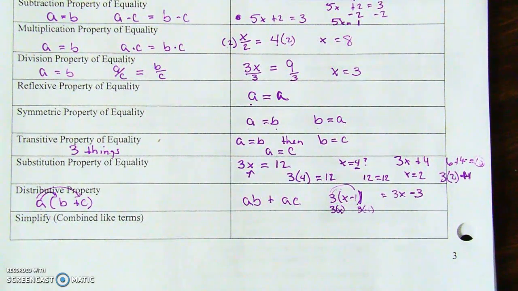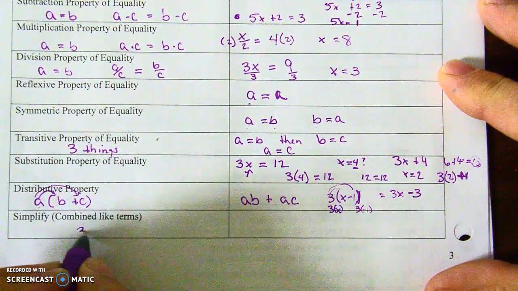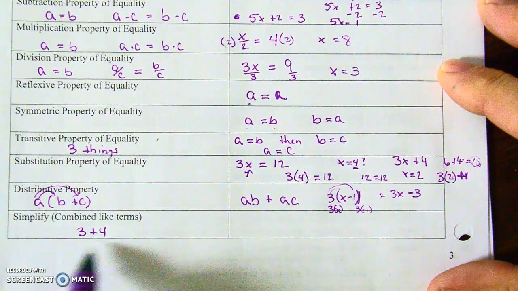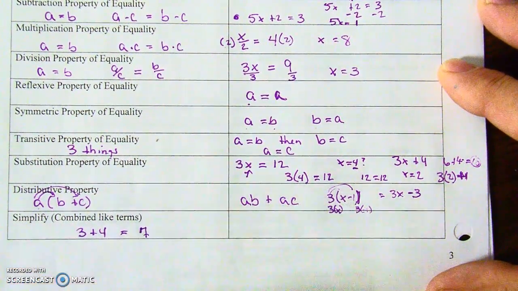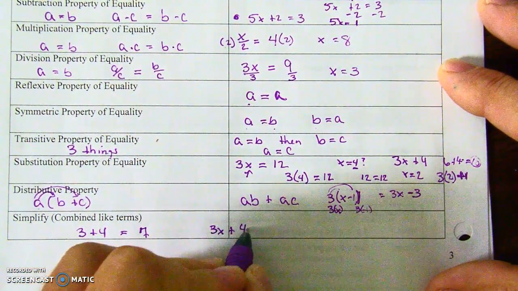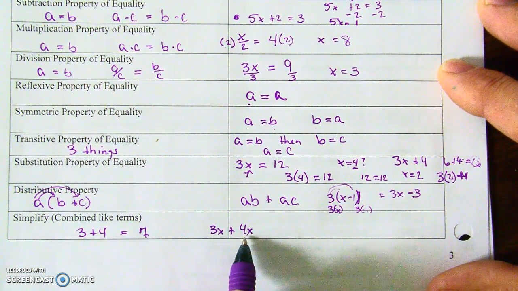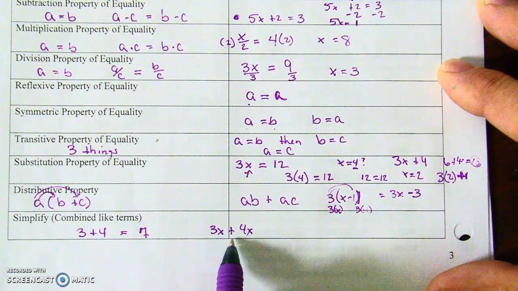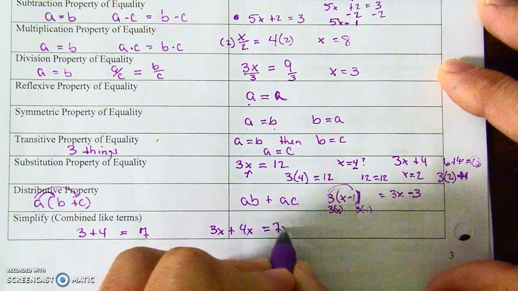All right, last one of these for mathematically, we have simplifying, meaning combining like terms. So if you have a general problem, I'm just going to go 3 plus 4. These are like terms because they are both constant numbers. So all we do is combine them and we get 7. Another example: 3x plus 4x. These are like terms because they both have a number in them and they both have an x in them. So if they both have the same thing, we can say that we have 7x.